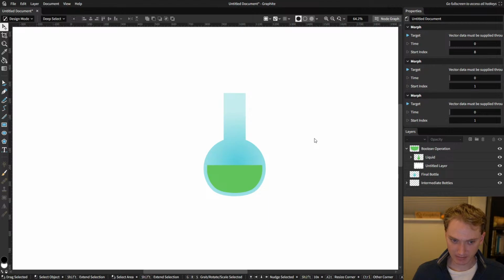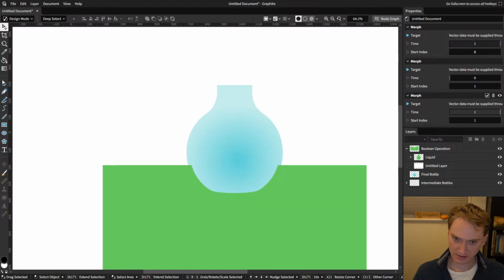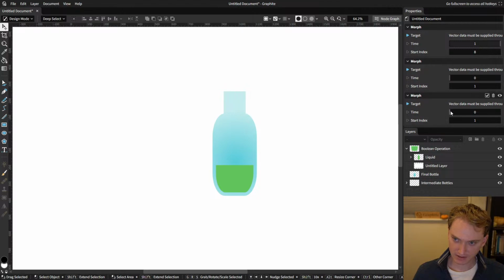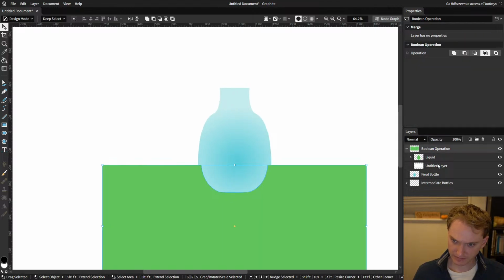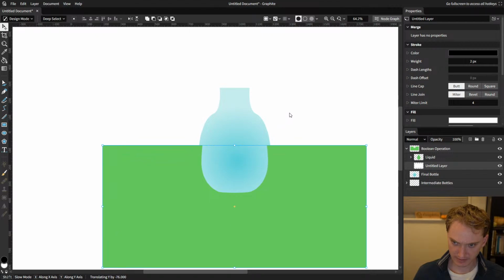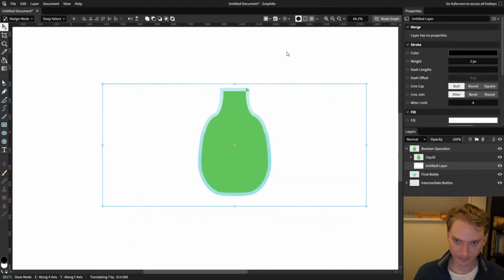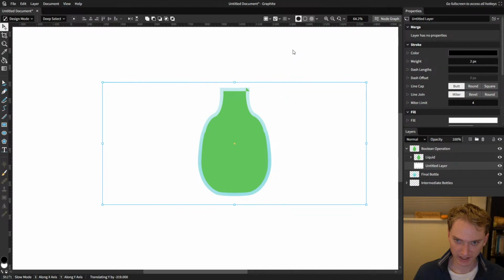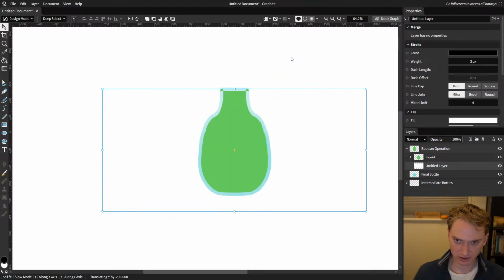But that may not be the most optimal way to do it, because as we can control the bottle, actually that's a little bit frustrating that it's doing that. I think it might be an artifact of the algorithm, the Boolean operation algorithm breaking when it comes to those little top pieces.